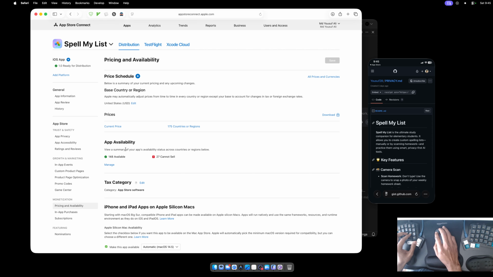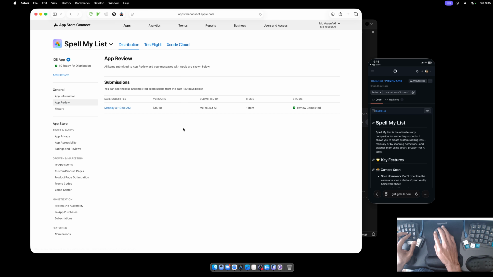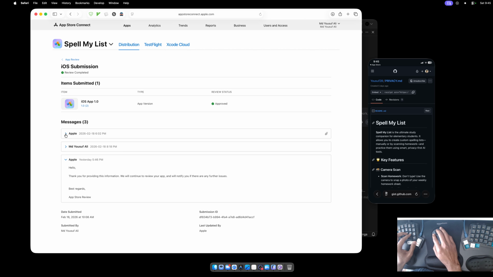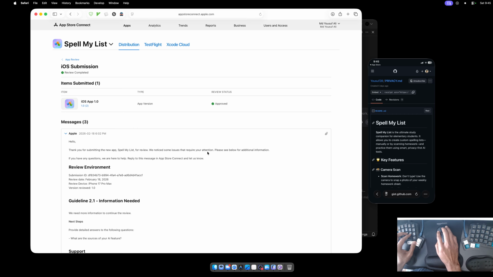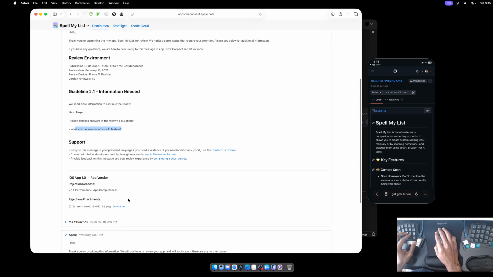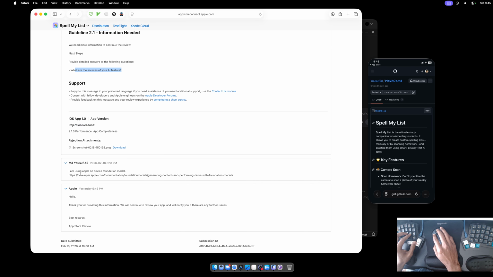And then what it does, Apple reviews this app. Let me see. So this is the submission. I submitted first on February 18. There was some issue, and it asked to provide a detailed answer to the following question: what are the sources of your AI feature? I responded that I'm using Apple's on-device foundation model, and I gave them this link for the foundation model, and then it was approved.